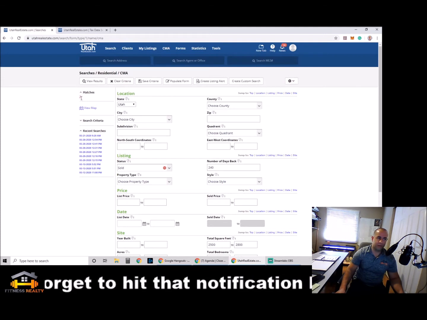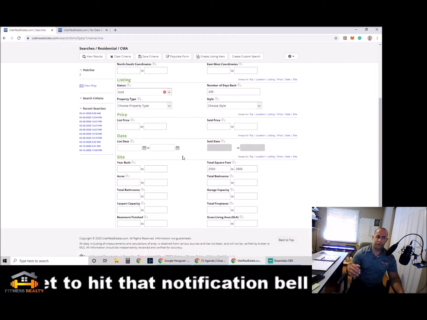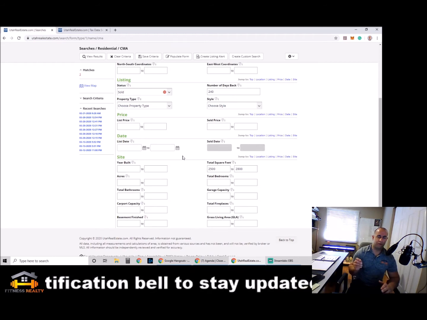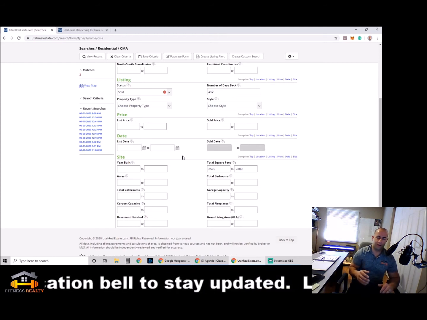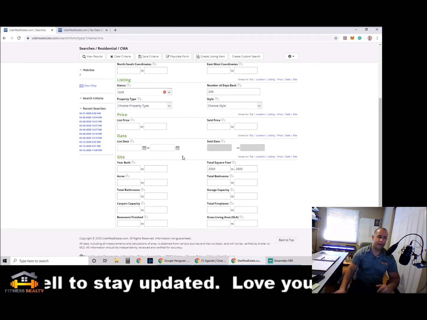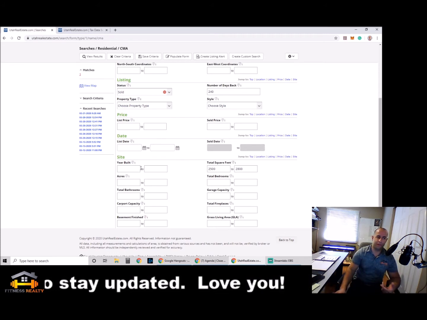Now you can see we only have 2. These 2 addresses might be the best comparables to put against my home, right? It's within 6 months. They're relatively close to the same square footage, which is the one that I like to use the most. If you're in a neighborhood where you really need to adjust the year built, you can.